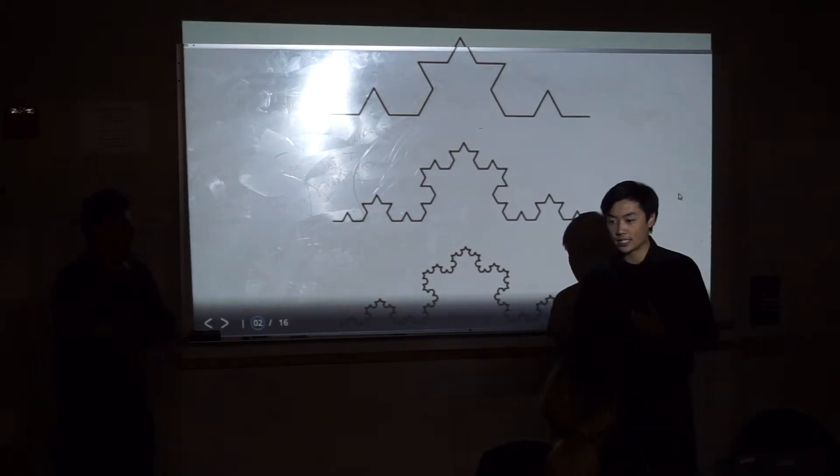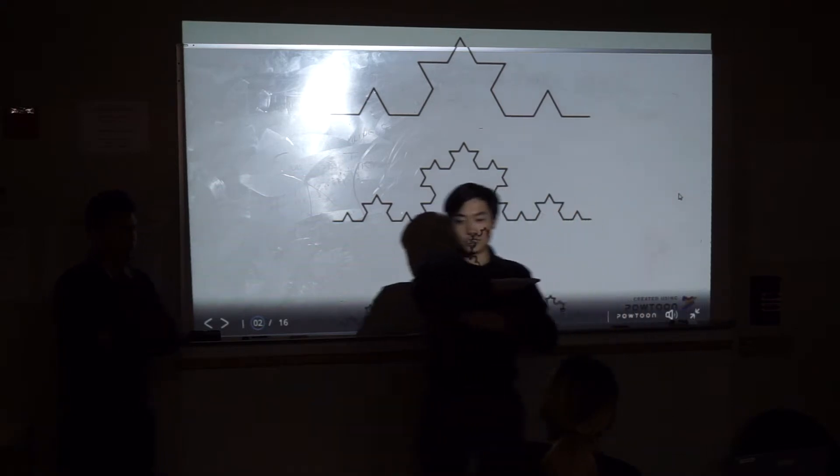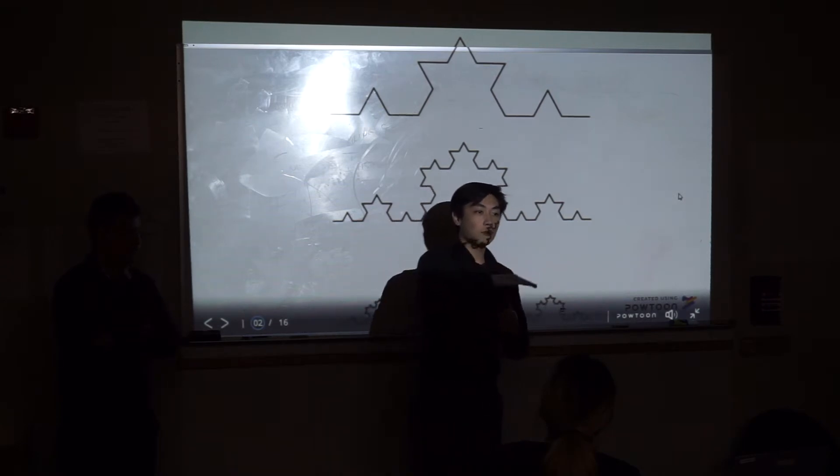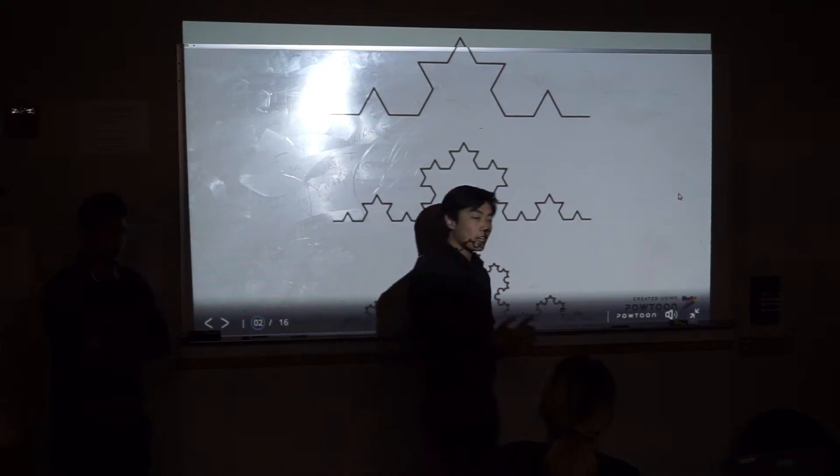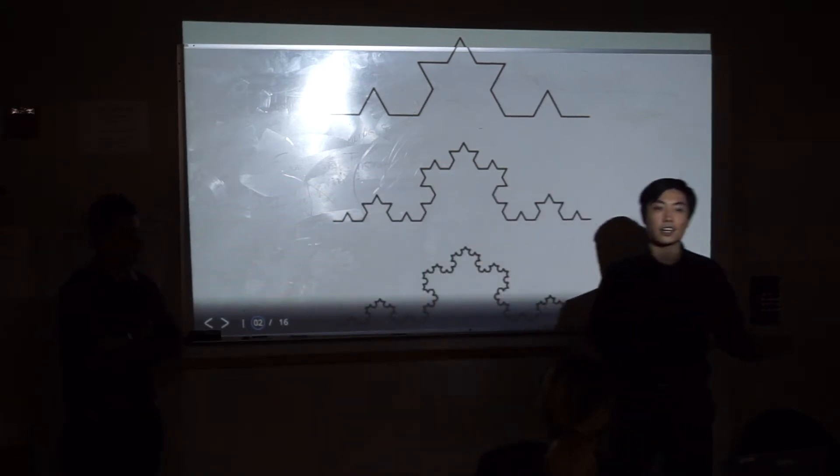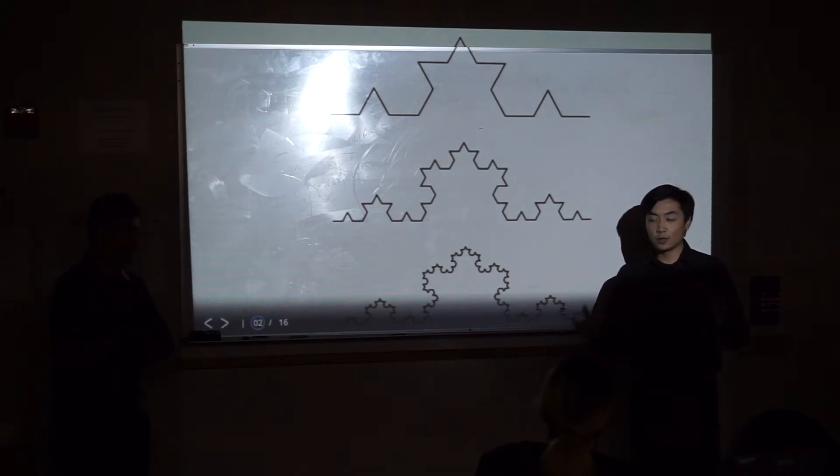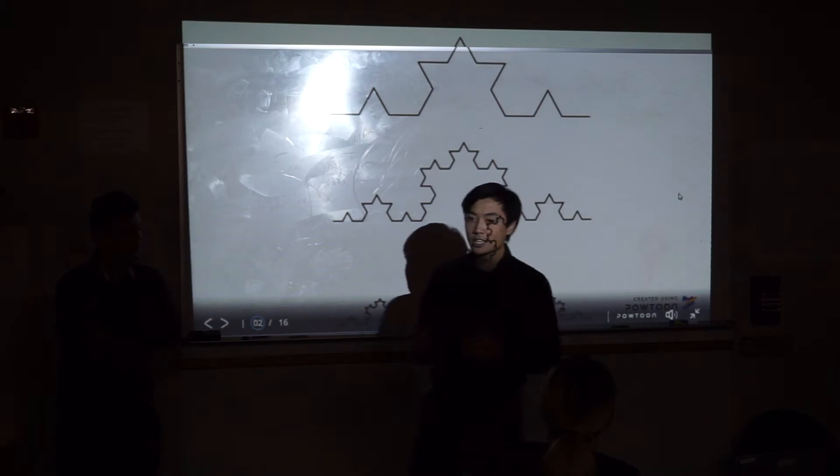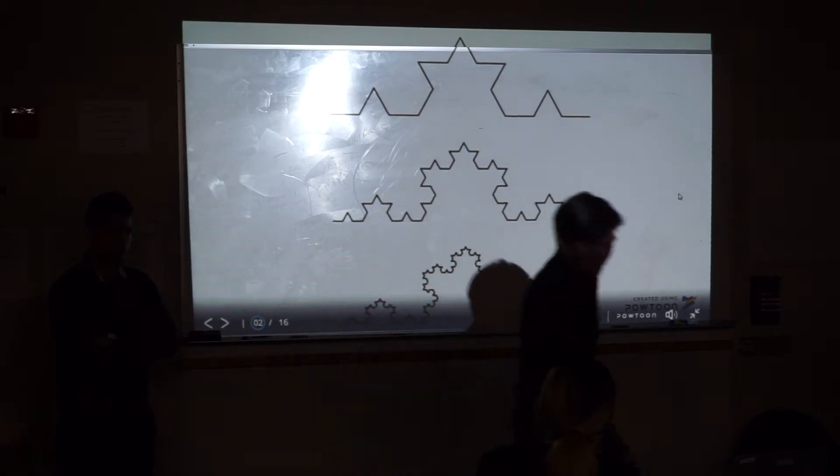Now an example of a non-integer dimension would be, let's say you have a straight line that's in one dimension. A fractal curve would be in between one dimension and two dimension. And another good example would also be a coastline. So a coastline is infinite. You really can't measure it. But you can measure the roughness of that coastline. So that coastline, the roughness of it would be in between the second and third dimension. So that means the coastline is infinite.